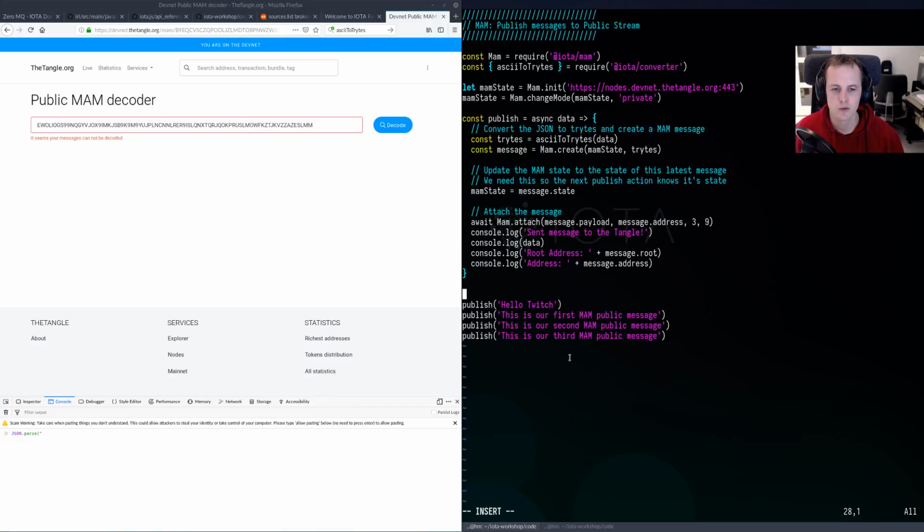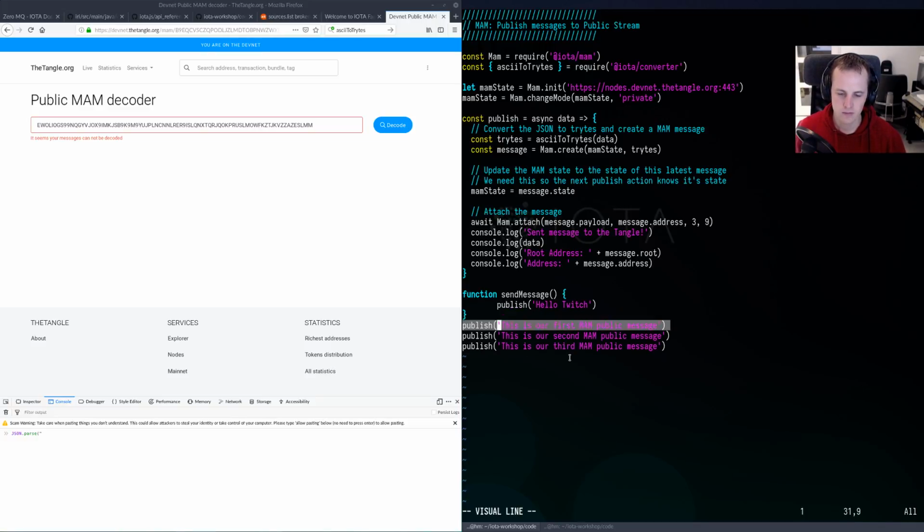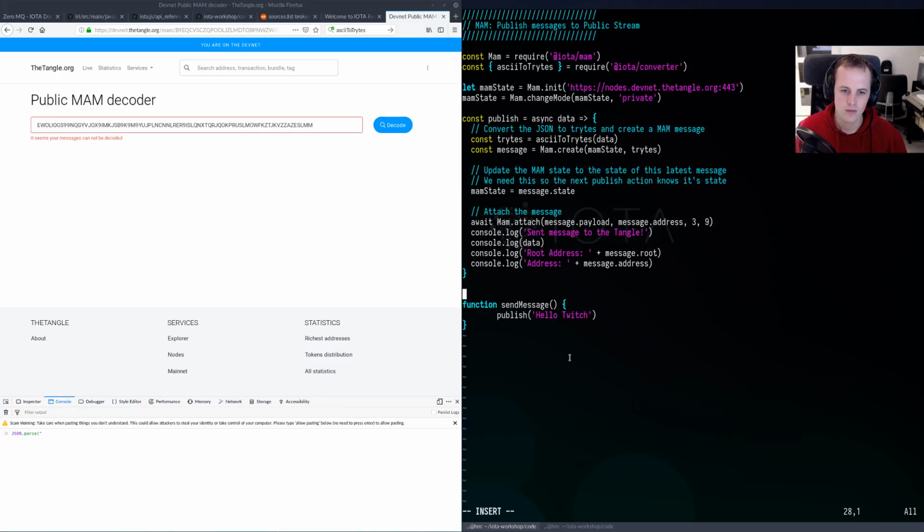Let's see, we'll create a function, send message, and this function will send this. And we'll create a counter, and we'll increase this counter every time. This is message. Let's start at 1.